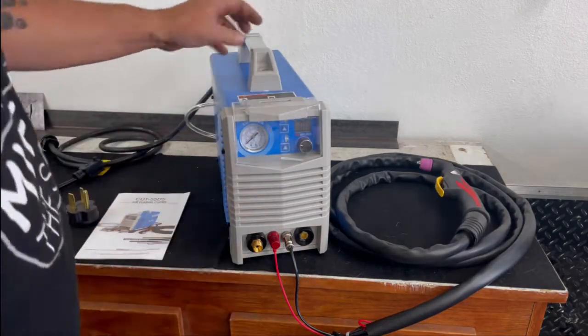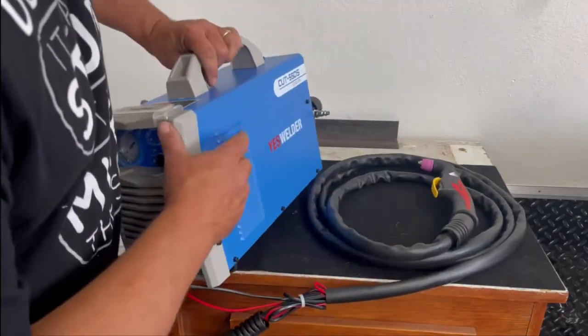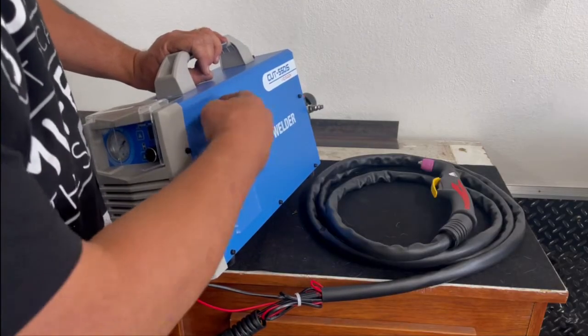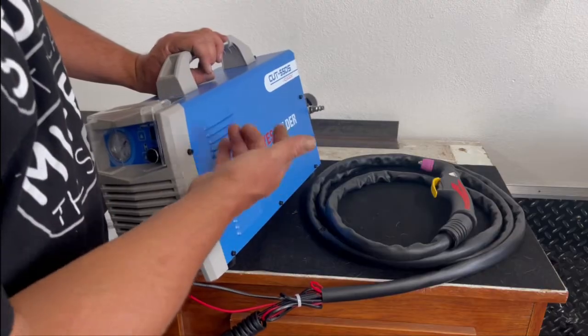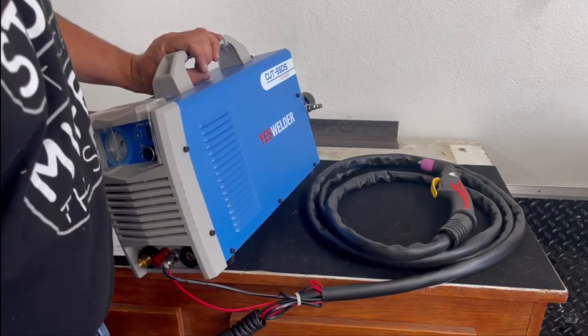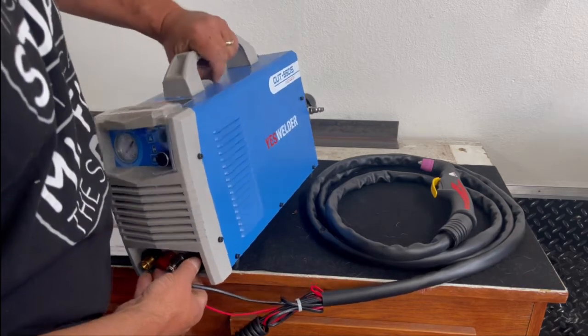When I did get this machine, I did notice that on this side of the machine, this top louver had a wire sticking out of it. There's just some wiring right in here, and when they put the cover on it, it worked its way down in there. It wasn't a big deal. A little quality control could have probably taken care of that if they'd looked at it before they shipped it out.